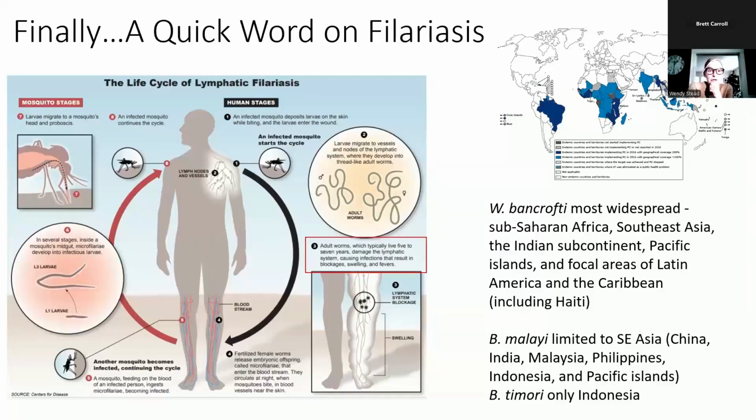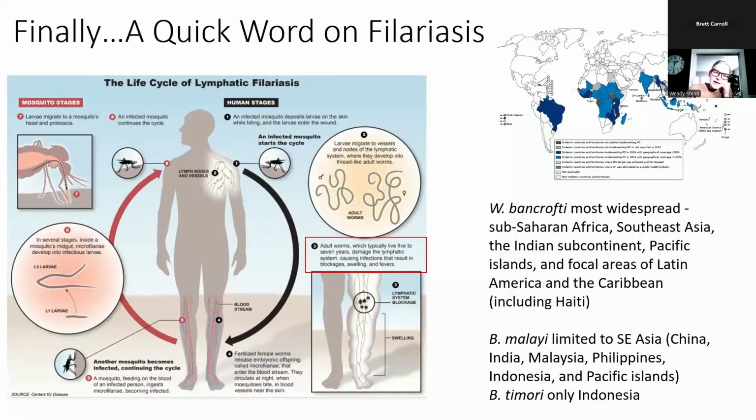So like I said, globally, most common cause of chronic lymphedema by far, it's a parasitic infection caused by mosquito bite that is very common in tropical areas, really across the globe. You can see all those blue areas on that map there have these filarial parasites. And these are the areas, there are 3 different types of them, but these are the areas that patients can get exposed. So really, it's a lot of different areas.